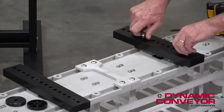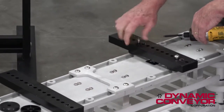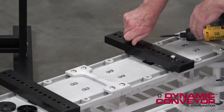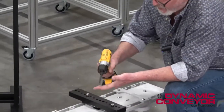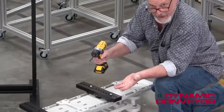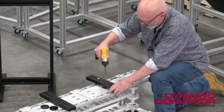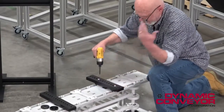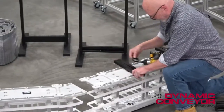Make sure your little bolts are started. Now in our conveyor systems, once again, you don't need to think about over-tightening things much. Matter of fact, if you got a clutch on your drill, set it down to a moderate clutch feed. You don't ever want to over-torque anything. So once you have everything lined up, you can just run these in like that. Step on up to your next little stub legs. Figure out where they're at.